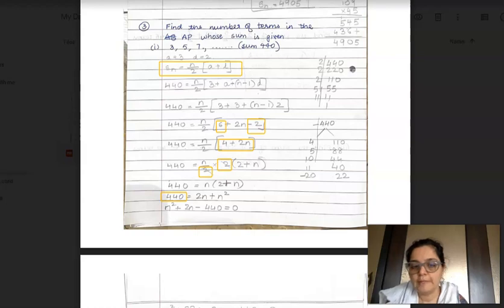Now I factorize the minus 440. I have done it here. And then I try and make pairs for the factors. That also is done here. Please make sure it's minus 440. So one of the factors has to be a minus, one has to be a plus. I want a plus 2n. So if I want a plus 2n, then it's 22 minus 20. And so the negative will go to the 20.